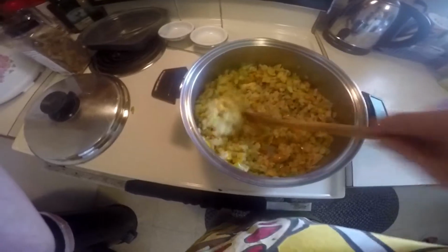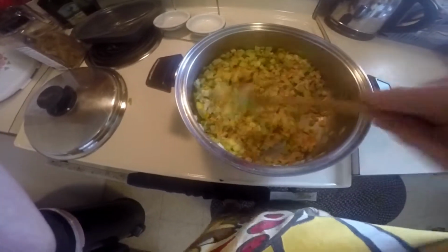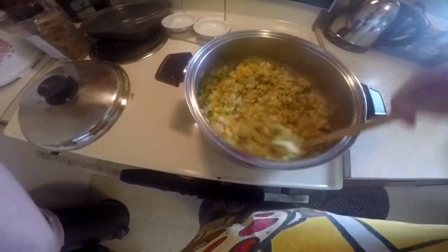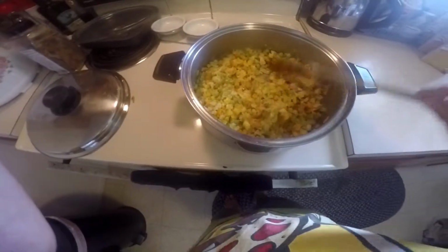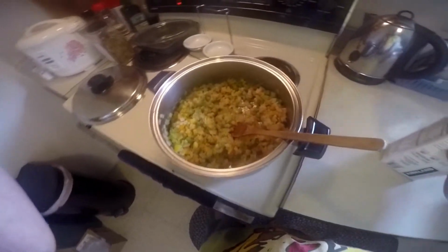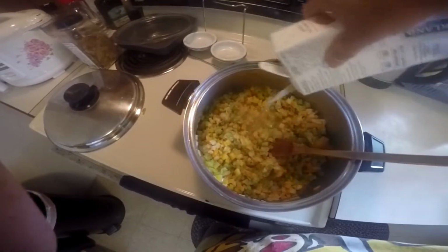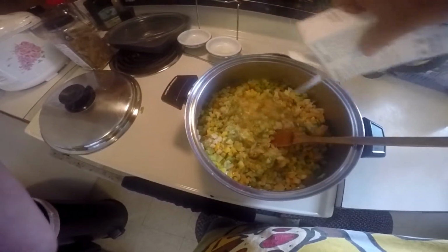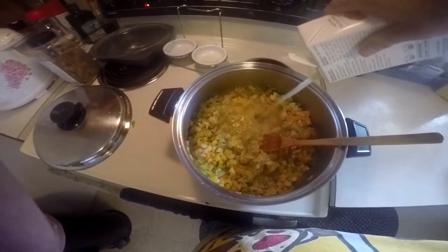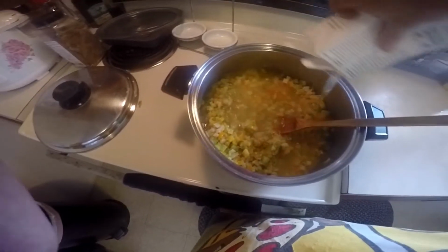Alright, all around like that. So right now it kind of looks like a mess, but just trust me, it will get better. Okay, so right now I'm gonna add the body to this whole thing, which is chicken stock. Now, I was feeling a little lazy today and I didn't want to do it from scratch, so I just went to the store, bought some stock, and yeah, that's where we are with it now.